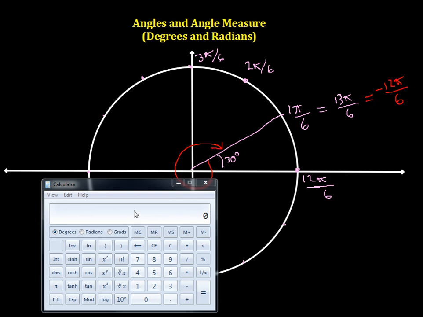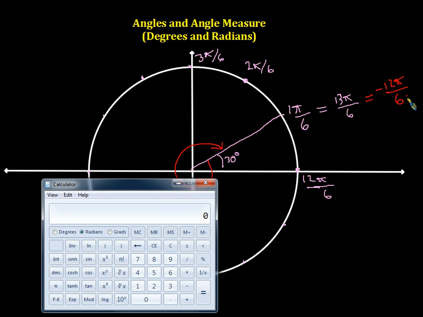Again, on the calculator, we need to convert to radians, and then we're going to try pi divided by 6, and when we do, we get this, and then we'll go ahead and take the cosine. That gets us 0.866. Let's clear that out. Then we'll try 13 pi over 6. So we'll do 13 times pi divided by 6 equals, and then we'll go ahead and take the cosine of that, and sure enough, same thing, 0.866. Yay, we're on a streak.